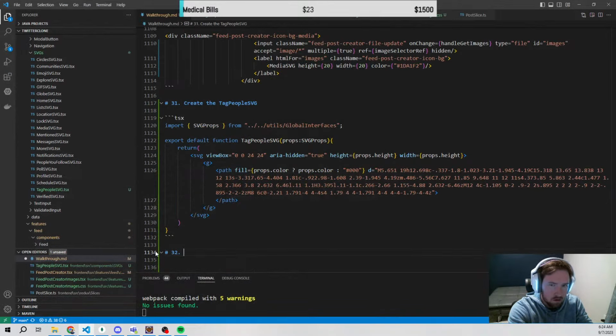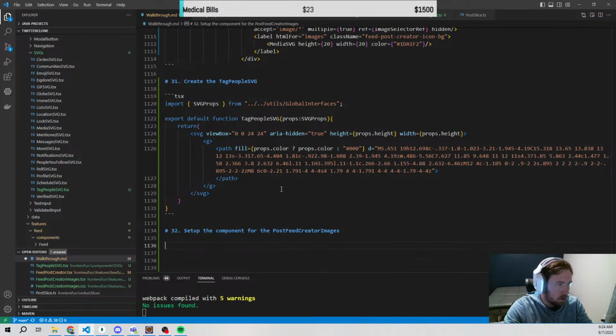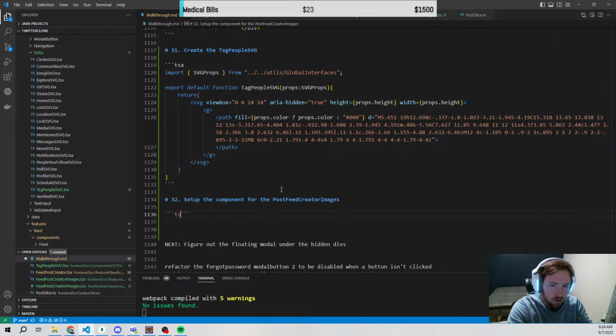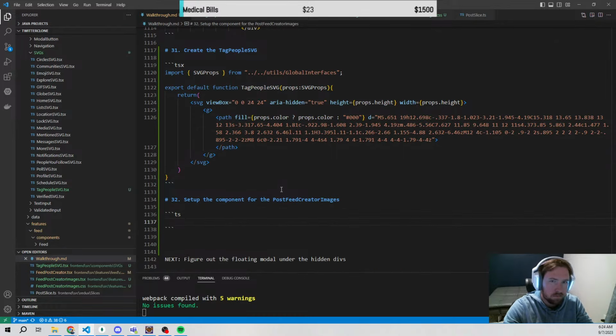So 32, set up the components for the post feed creator images. And then if I start reusing some of these a lot, I'll put them into the global component folder. Not that big of a deal.